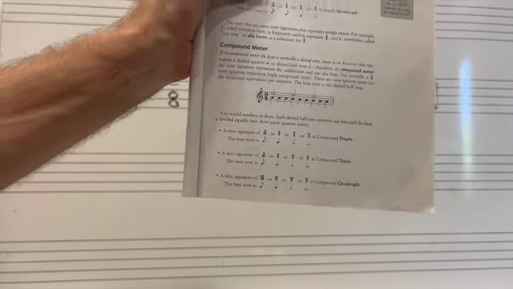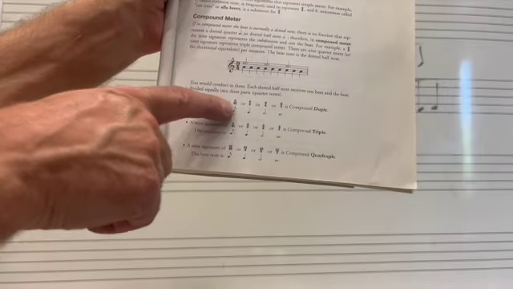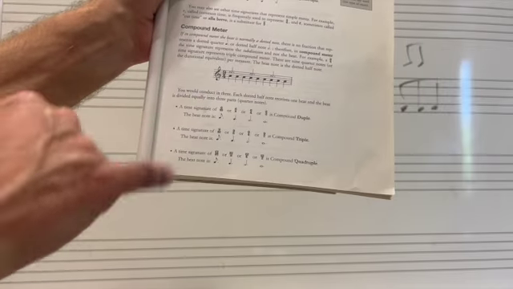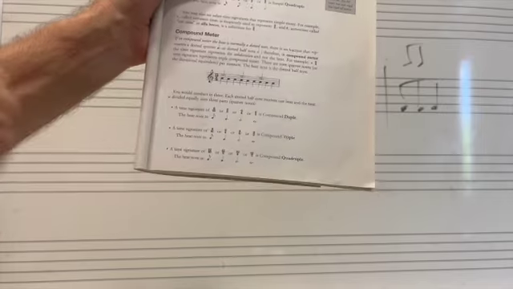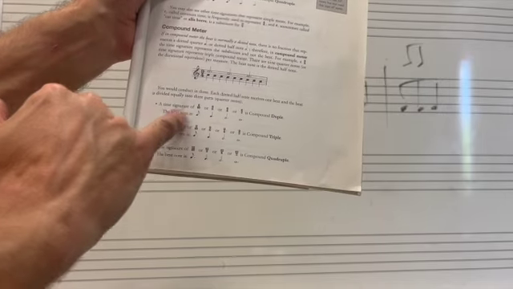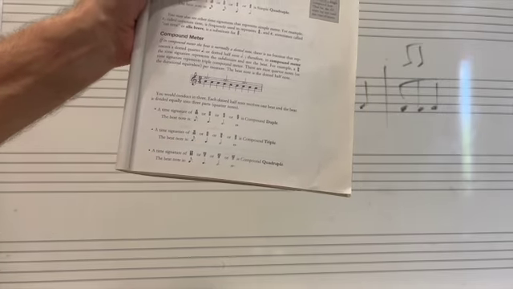You'll get textbooks later, but it shows you what the 6/16, 6/8, 6/4, 6/2, 9s, and 12s look like. The only possibilities for the top number are 6, 9, or 12. The bottom number again could be 16, 8, 4, or 2. Okay.